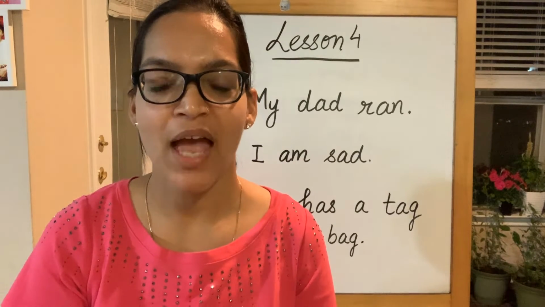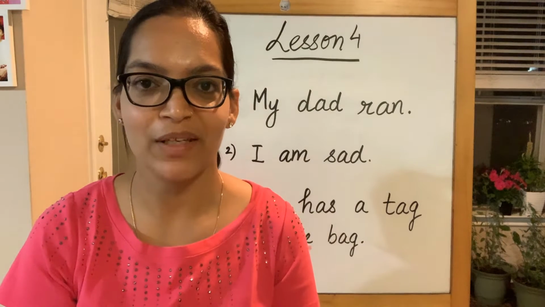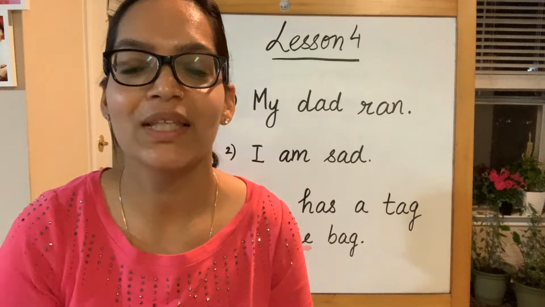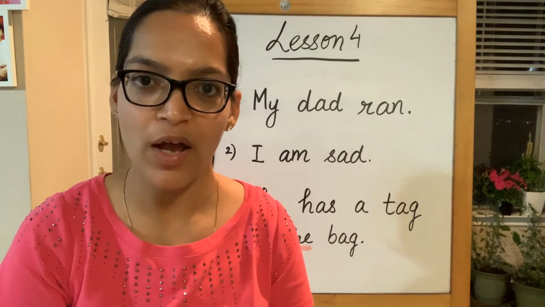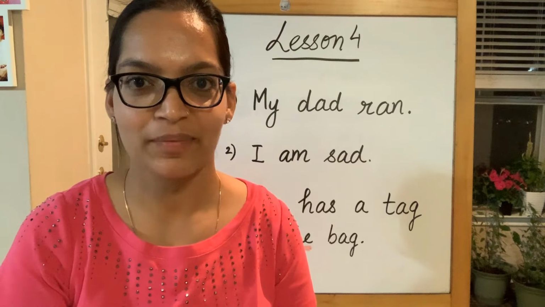As you all know, we are covering the short vowel sound of alphabet A, which is A, and so far we have covered the A-der family, A-g-irl family, A-ner family, and A-mer family. Today, before we move on to a new family, we are going to do some sentences. We're going to begin with reading small sentences using the families that we have covered so far and some of the sight words. So let's begin with our first sentence.